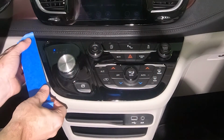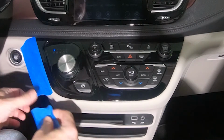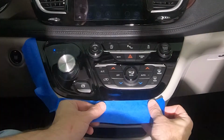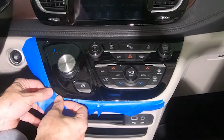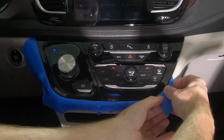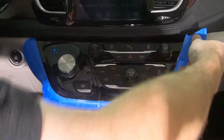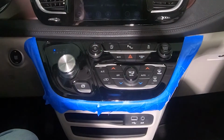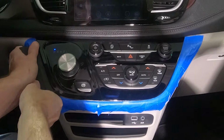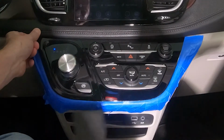We begin the installation by protecting the perimeter of the integrated center stack with painter's tape. Use a non-marring pry tool to remove the integrated center stack. A wide pry tool works best to spread the pressure.